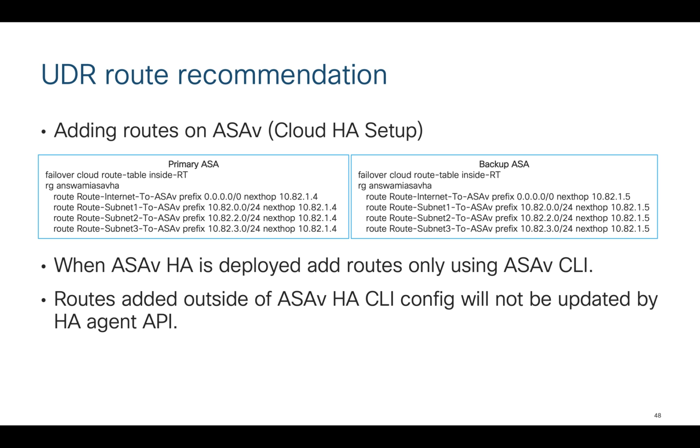This is a route recommendation, because when you are controlling your network with ASAv HA, it is suggested to have all the routes defined in your route table. If you go back to your route table directly and add a route, there is no way to sync the route back from that route table to the ASA. So if ASA2 is going to take over from ASA1, it is going to write only those routes which are defined in the configuration. Very important step: if you want to deploy ASAv HA, make sure that you add routes in the route table rather than going directly and adding out-of-band routes.